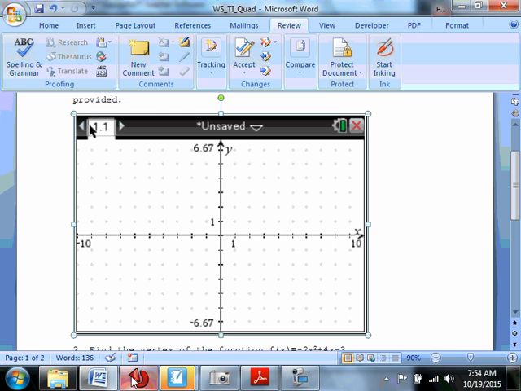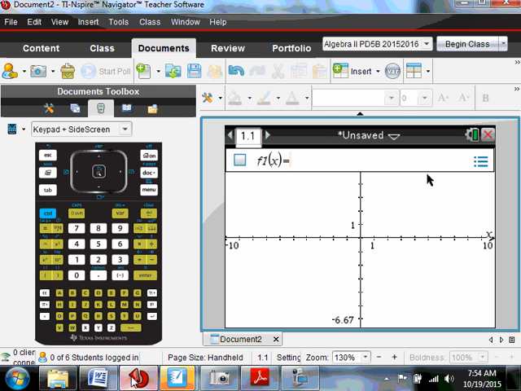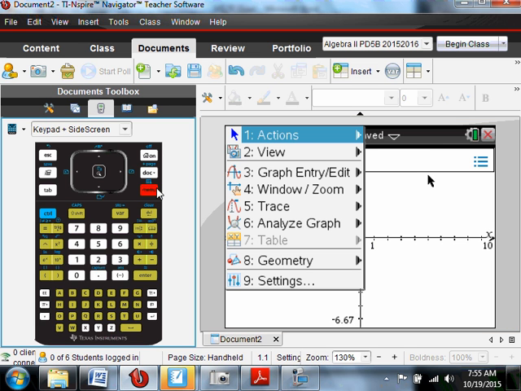On your calculator, there are 6 buttons at the top. I want you to pay attention to these 6 buttons. Escape lets us get out of something we don't want to be in. Scratch pad, I said don't use scratch pad, so we're not even going to touch that one. Tab is really good, but not now. Home is really good. Dock is really good, but menu is the one we want. We're going to press menu.